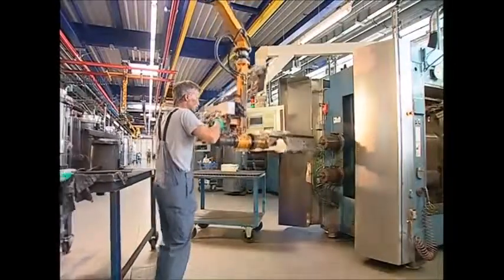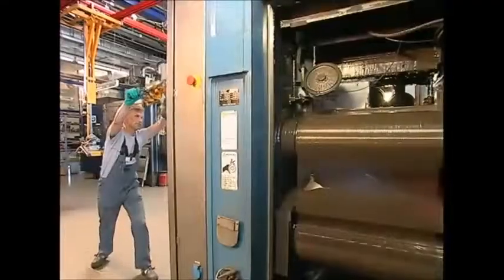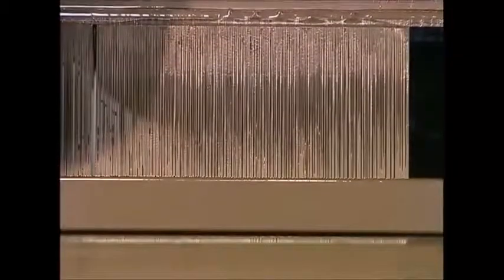The columns are now the right size, but they are still far too thick to convert the sun's energy into electricity. So they need to be cut down even further by this machine. It has hundreds of spinning wires which slice their way slowly through each column. What they leave behind is wafer-thin sheets of silicon crystal, perfect for solar panels.